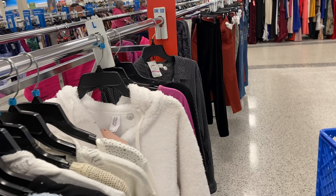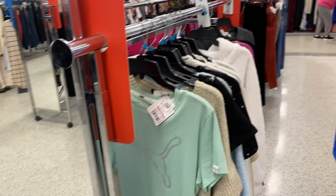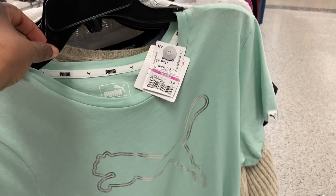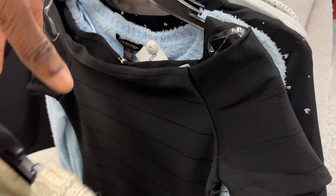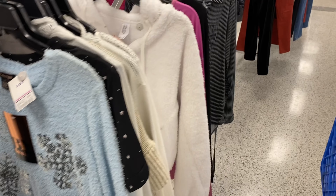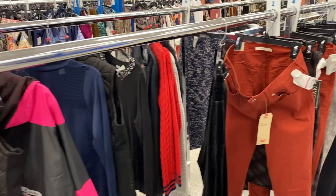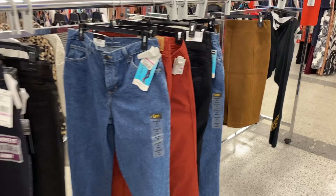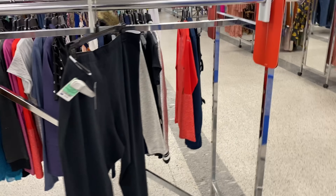There are just not that many clothes on clearance in my store. This is one of the clearance racks and you can see just how scarce it is. There's a Puma shirt for $8.99 and a Ralph Lauren shirt or sweater for $23.99 — nothing really spectacular to speak on. Look at all this empty space. I think today the winner for me had to be beauty and probably even children's.